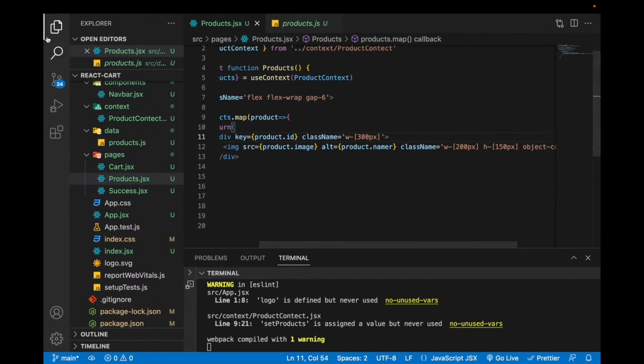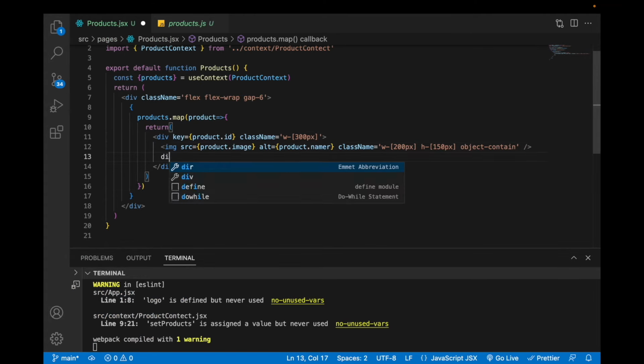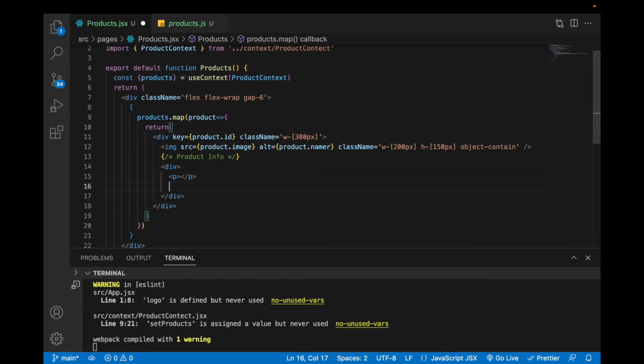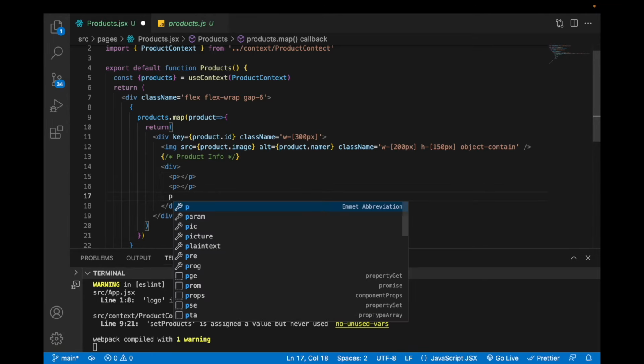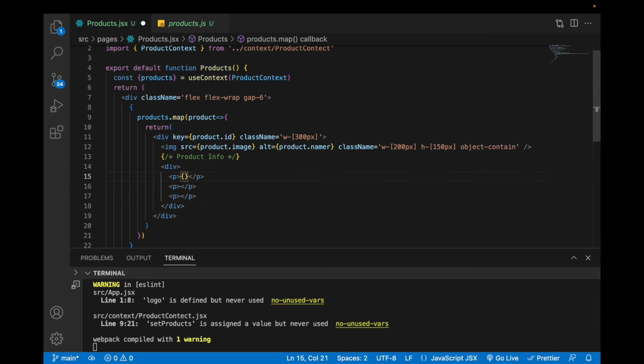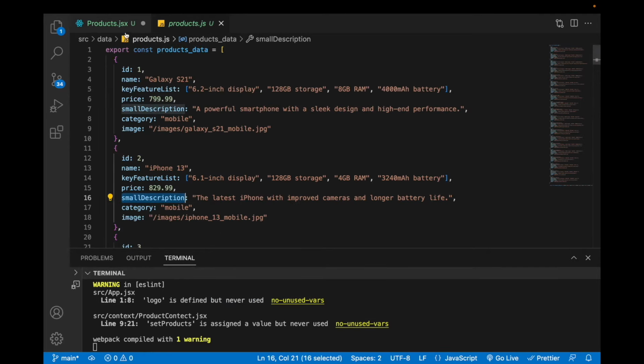Okay, so next we are going to show the div, and here the product info section, let's comment it, and here a p tag, one more p tag, one more p tag. So first product name, product price with $, and we have some short description.